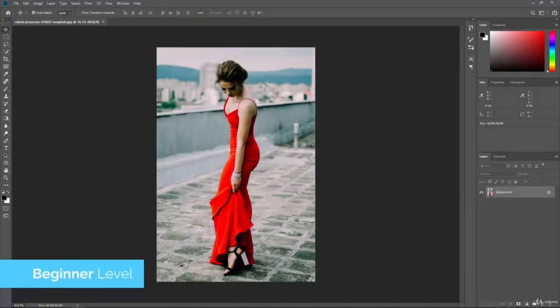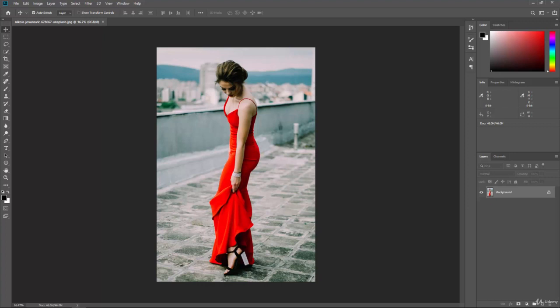For this project, I am going to give you a brief overview of how to edit images inside of Photoshop, and this will give you an idea of the way that you can work with some of the tools, features, and adjustments inside of the application. So here I have an image pulled up, and it's this girl wearing this red dress. Now, you can pick any image you want to. However, if you want to follow along with this file, I'll provide that for you.